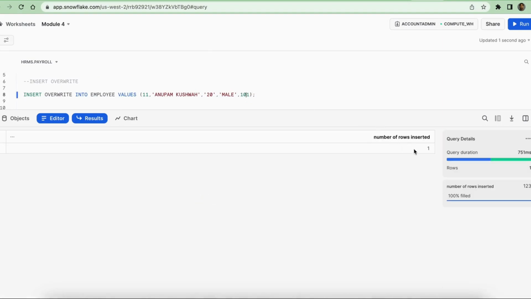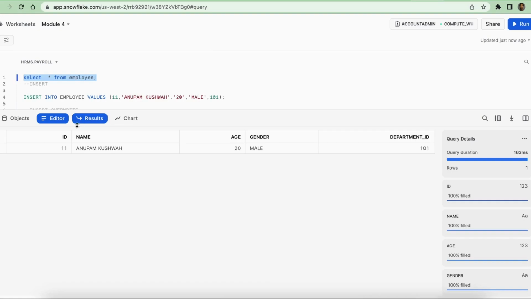Number of rows inserted is 1. Now let's see how many records are there in the employee table. Only one record is there, which means insert overwrite replaced the existing data. These are the two variations of insert and insert overwrite. We are not dropping the table or creating it again.